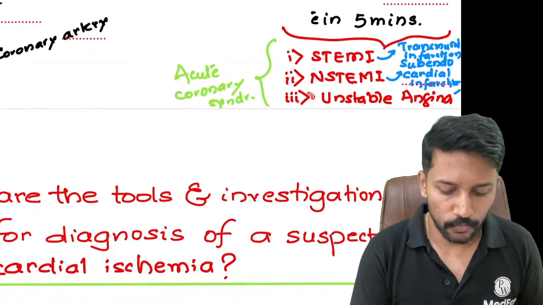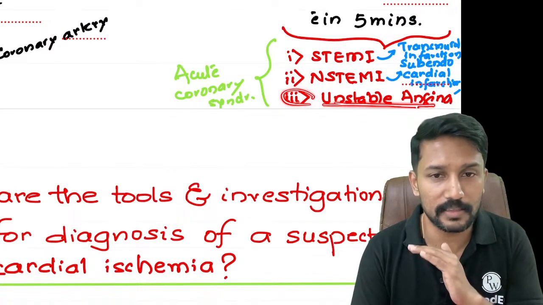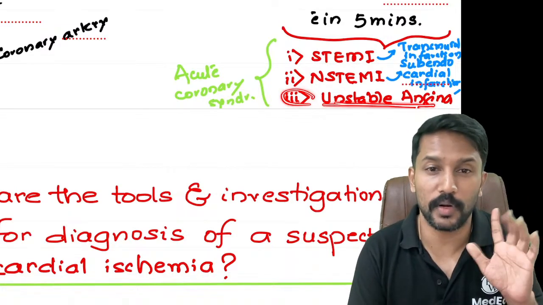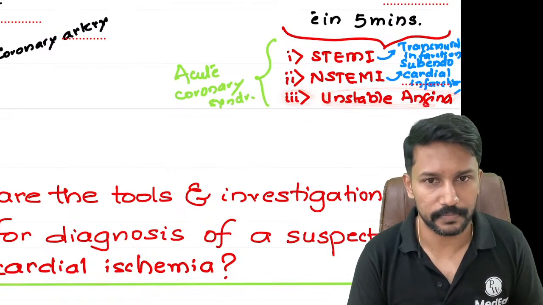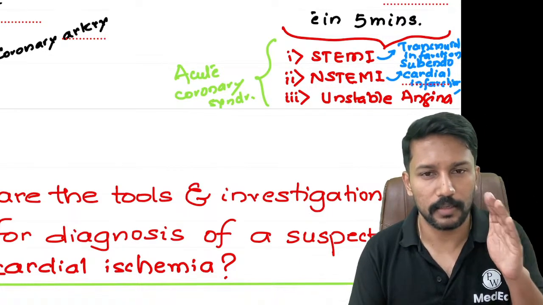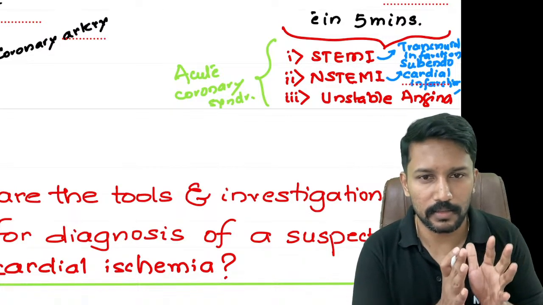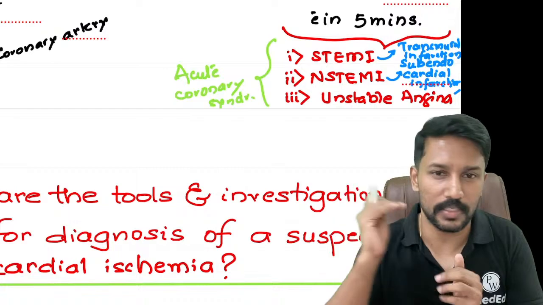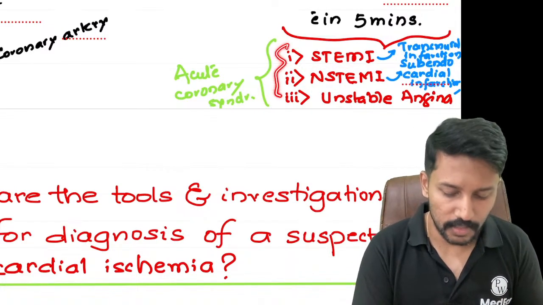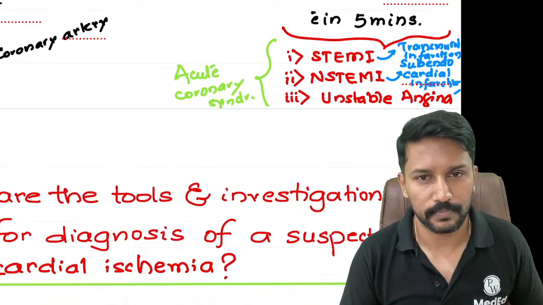Okay, so now you tell me, between the three conditions of unstable angina presentation: in one there is critical ischemia, the myocardium is not dead yet. At rest, sufficient blood supply is not there. That is why the patient is having rest chest pain, but the myocardium is not dead yet. That is unstable angina. In non-ST elevation MI, partial thickness of the myocardium is infarcted towards the subendocardial side. That is why it is called subendocardial infarction, and the diagnosis would be non-ST elevation MI because the ECG doesn't show it. In STEMI, the whole thickness of the myocardium is gone. So between the three, which one is the biggest medical emergency, or which one is more critical?